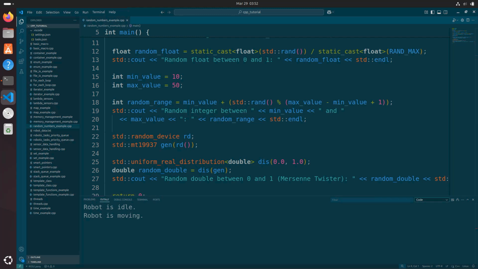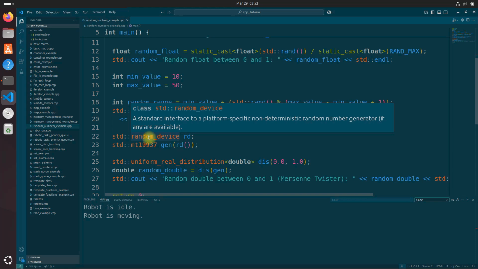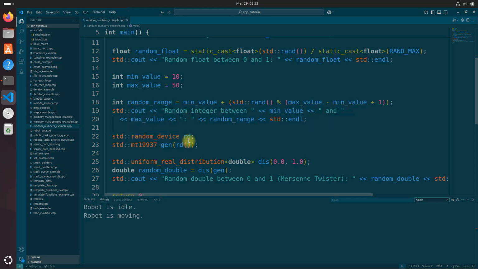So for more advanced random number generation, we use the Mersenne twister algorithm, which provides better statistical properties than the standard rand function. And you can see that right here. It's just another way to generate random numbers. We create a std random device object called RD to obtain a seed value.